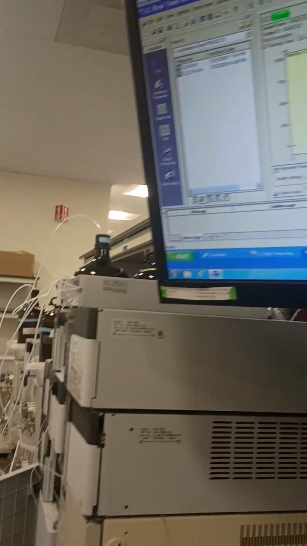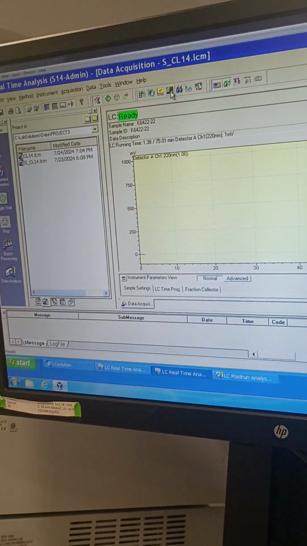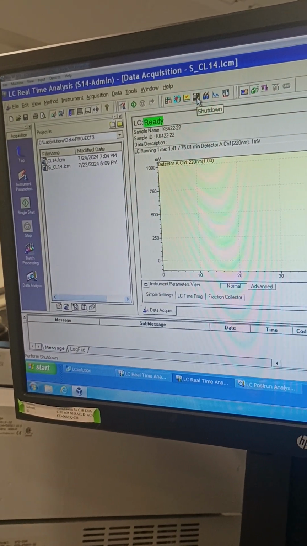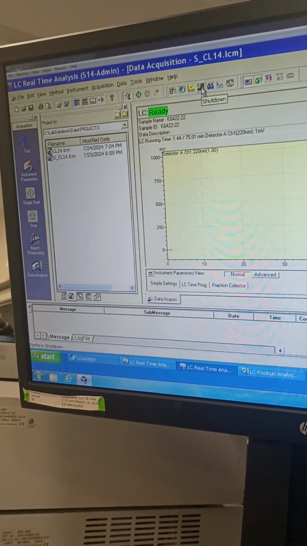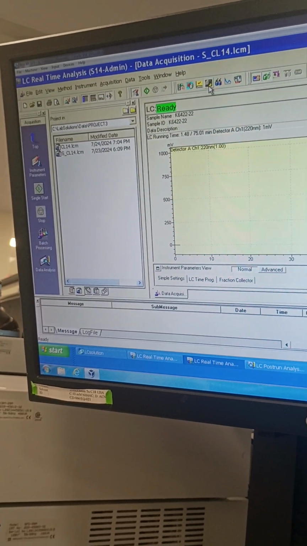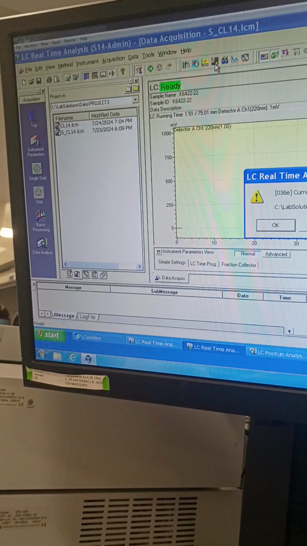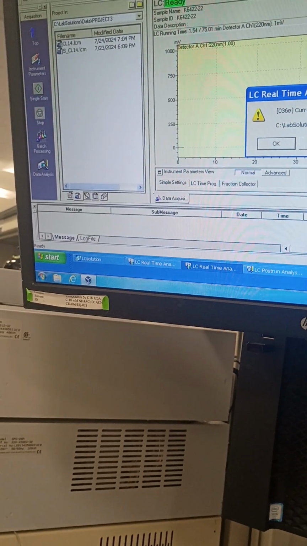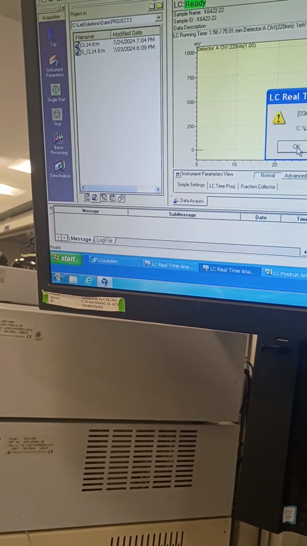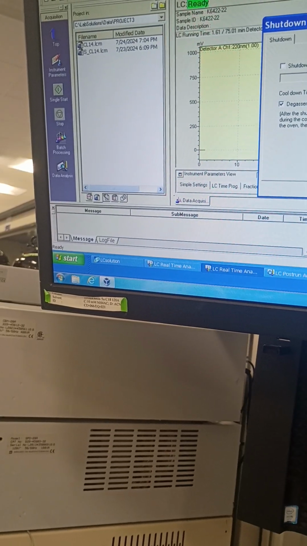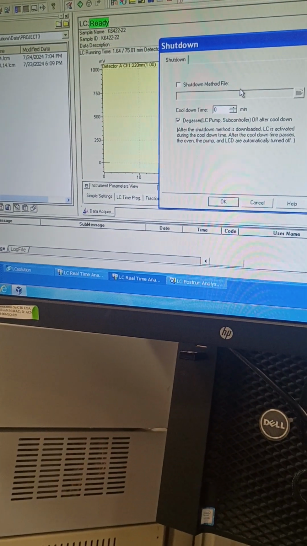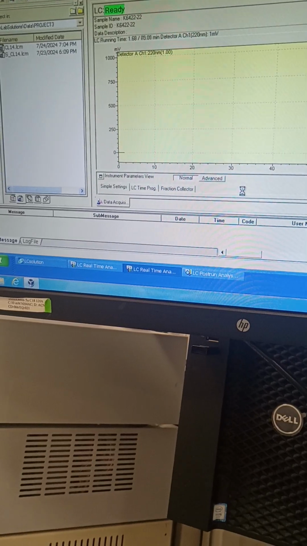I come here, then I push where it says shut down. You don't turn it off, you just push shut down. I'm just putting a cursor right there, on shut down. If I press on it, it's going to ask you, and I just say okay, and then there's a shutdown method already. So all you do is press OK.